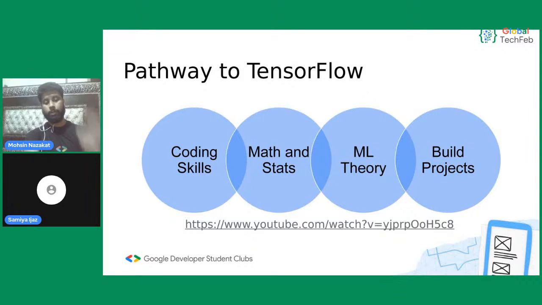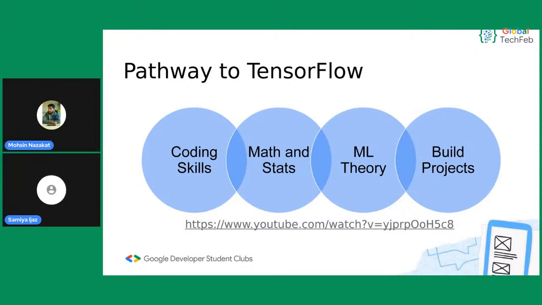Pathway to TensorFlow. Yeah. So in the video, we got a brief description about TensorFlow and the things that it is actually working on. So as for the pathway to TensorFlow, to become an expert in machine learning, you first need a strong foundation in four learning areas. That is your coding skills, math skills, machine learning skills and theory, and how you are going to build your own machine learning project. So TensorFlow helps us even in this regard.